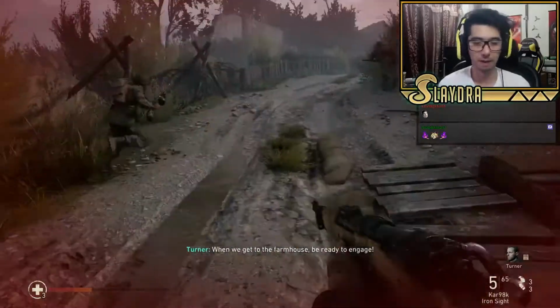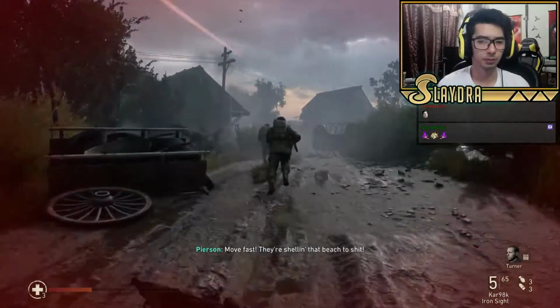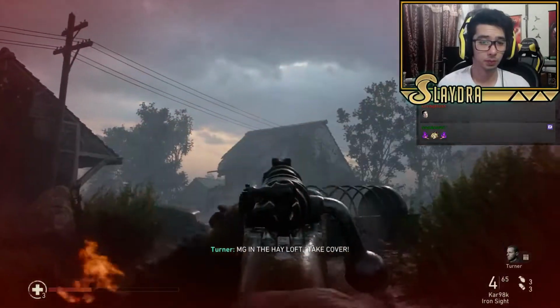When we get to the farmhouse, be ready to engage. Move fast. They're shelling that beach. Take cover!